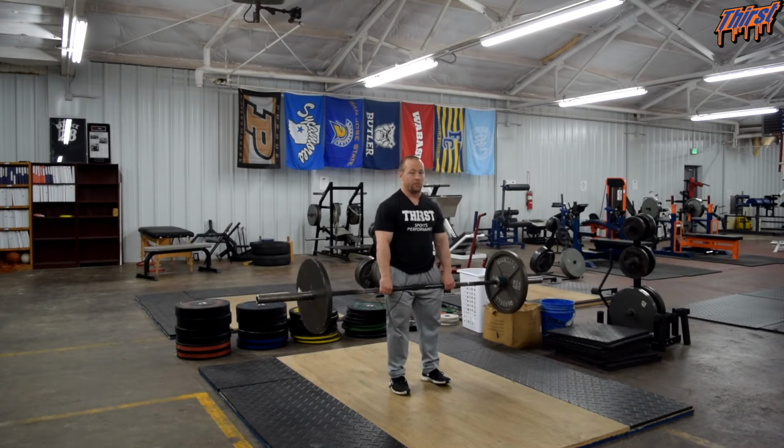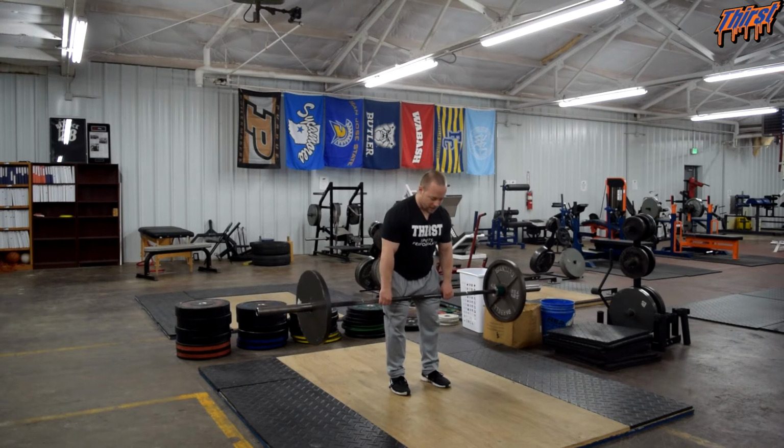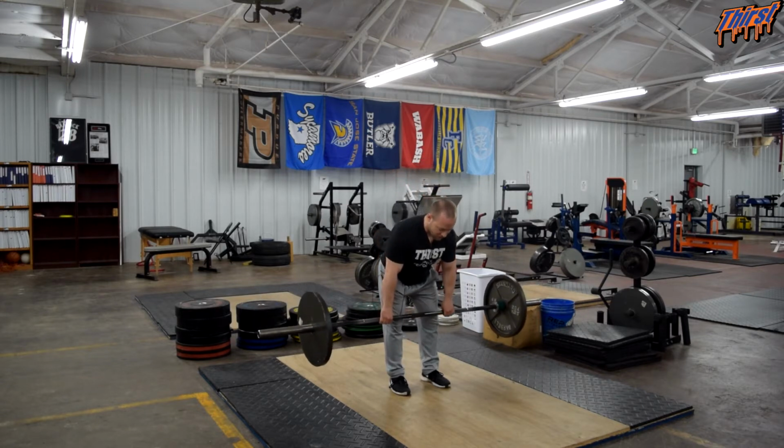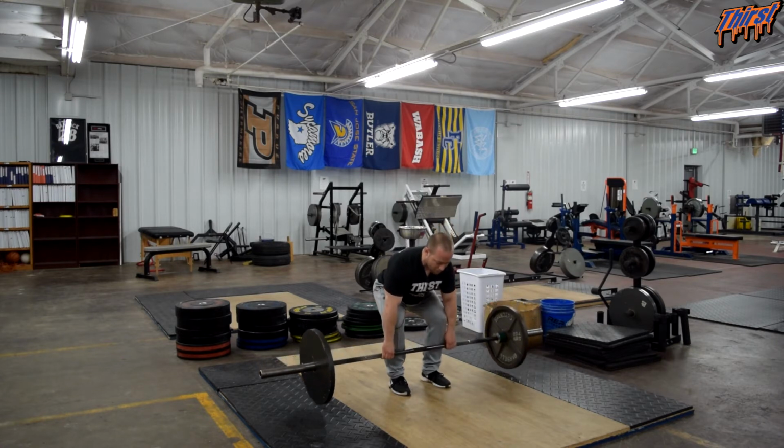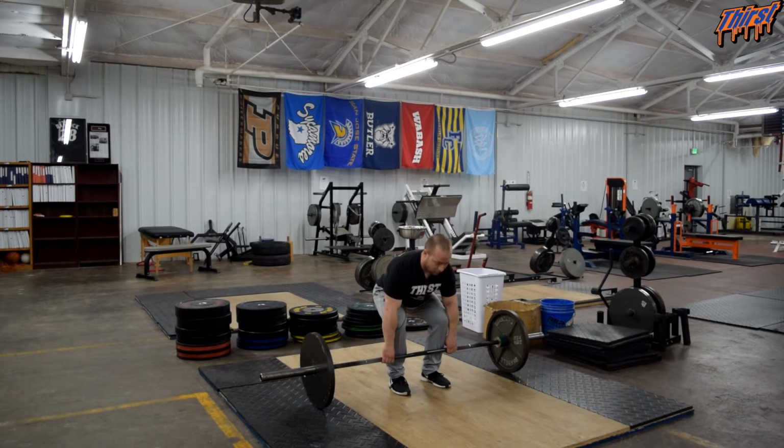Good quality stretch in the hamstrings, keep my position, all that kind of stuff. Then what I'm going to do is basically squat the rest of the weight down until it barely touches the floor. So good quality RDL, keep hinging, keep hinging, keep hinging. That's about all I got. Now I'm going to let my knees bend the rest of the way. Boom, there's my start position.